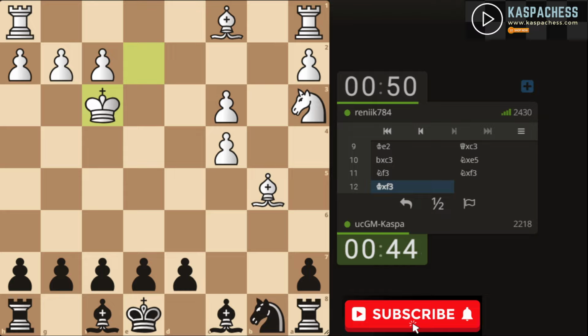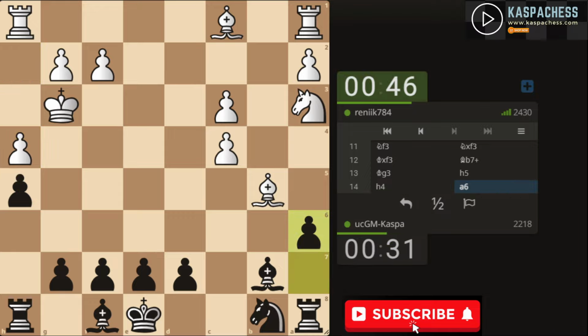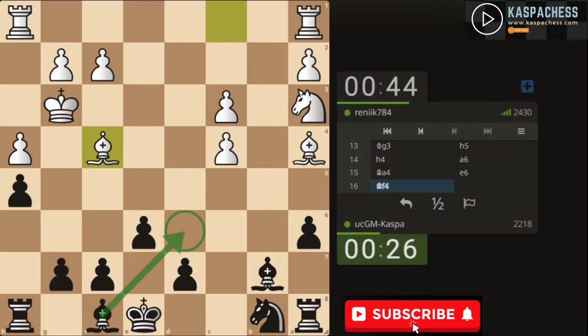Now, bishop b7 check, I guess, makes a lot of sense. At least to me, not to you. I don't know what else I should do. Probably h5. Want to give a check? Okay, let's chase that bishop away. How about paving way for the other bishop? Bishop check.